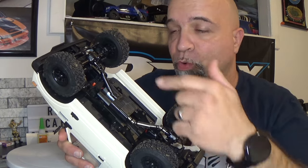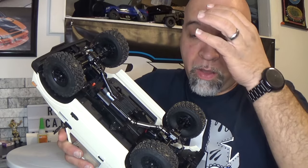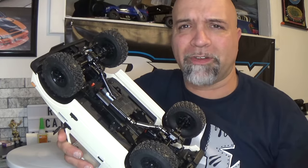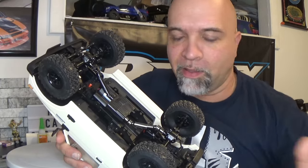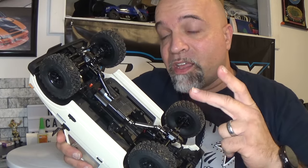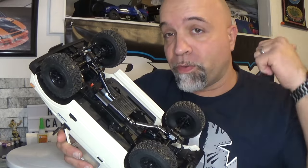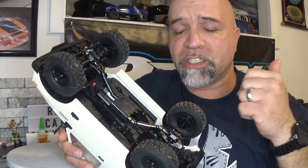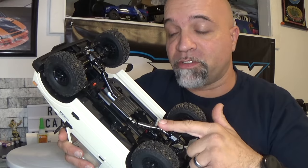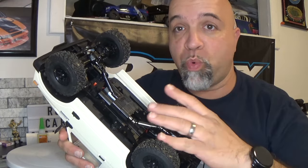So I put the C24 drive shafts in and it worked flawlessly. Now, out on that run, of course, I ended up losing the rear drive shaft, because I saw I only had front wheel drive, like, what the heck? So I lost the rear drive shaft. Luckily, I had a metal drive shaft. I actually have a front one, another metal drive shaft from the other axles that I bought for the C24. And I ended up putting this drive shaft on. All that jumpiness, all that binding went away.